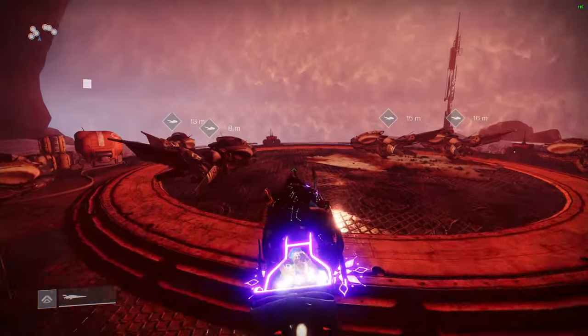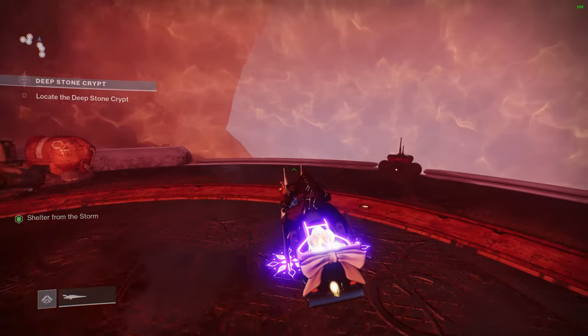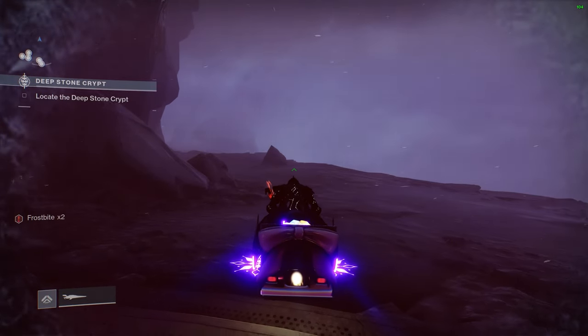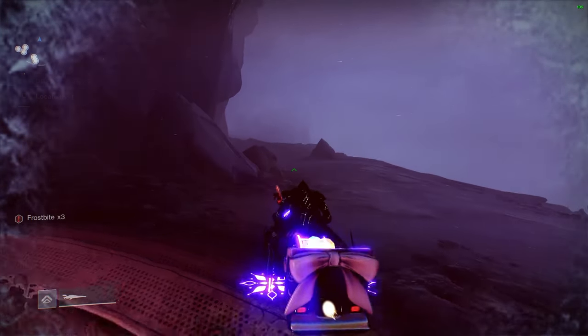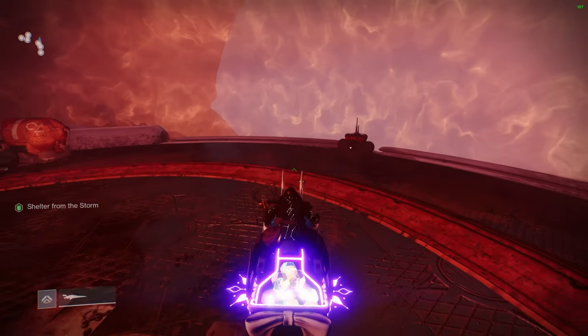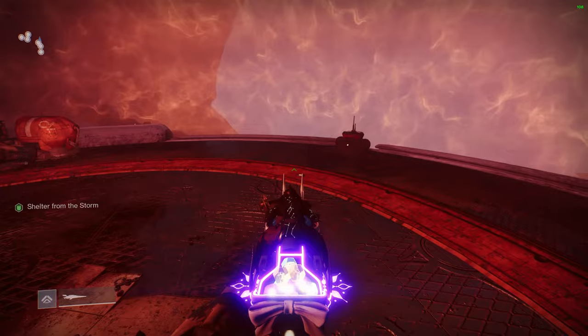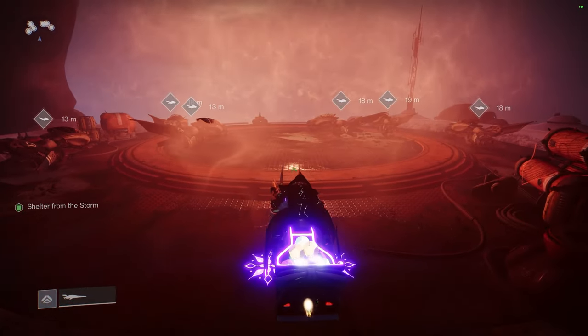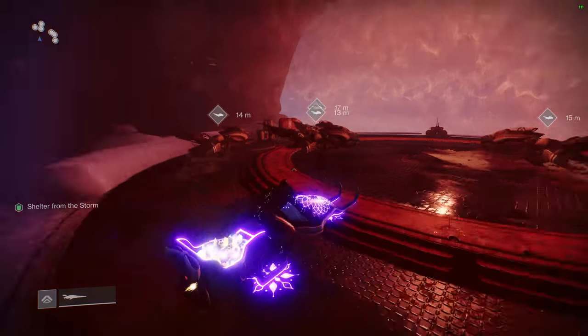Once you hit the desolation area, there's going to be this large dome that protects you from the cold. When you go outside of it, you'll start getting stacks of frostbite in the left-hand corner. If you get to 10 stacks of frostbite, you will end up dying. So the goal of this is to get from bubble to bubble without dying.